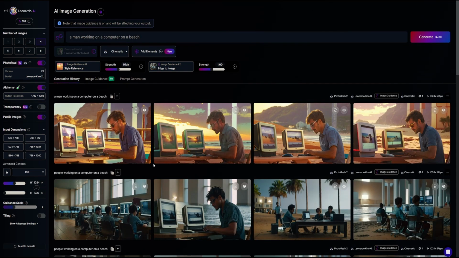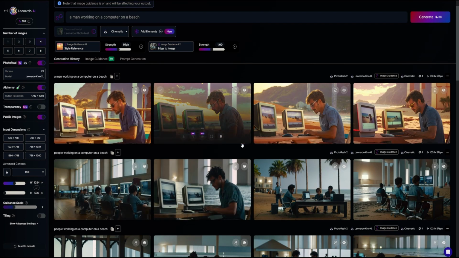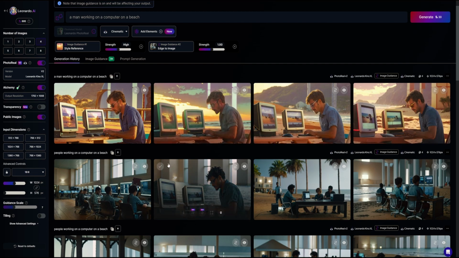So then here we are 40 seconds later, exactly what I kind of thought was going to happen. It has used this guy and this kind of setting, but has pushed it into that style of the sunset and everything. You can definitely tell the colors from that out there. This has actually really kind of picked out this as well.